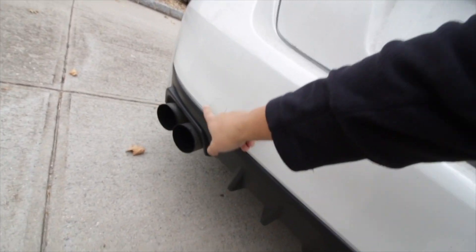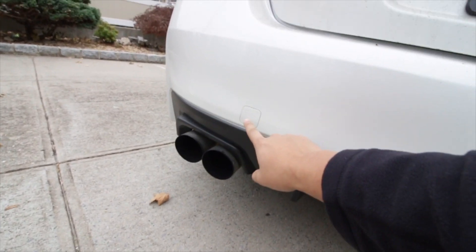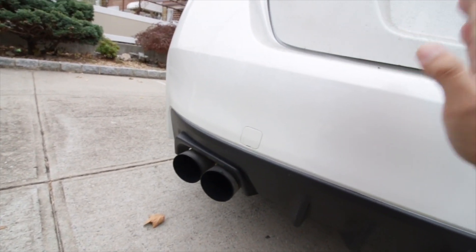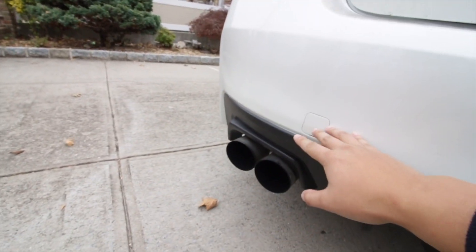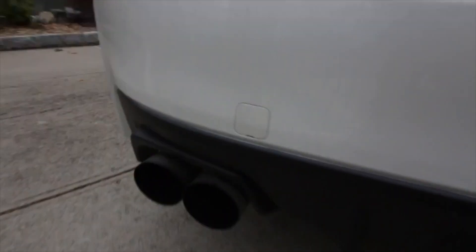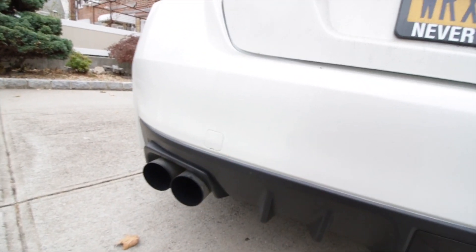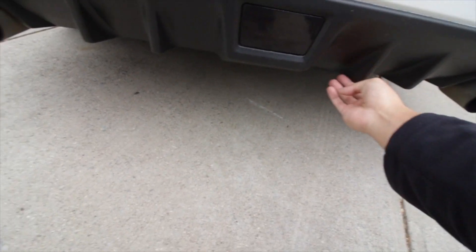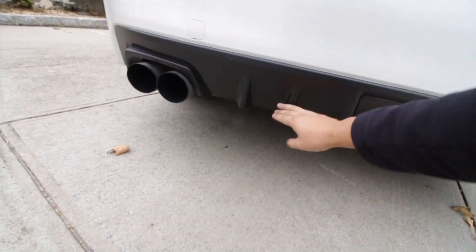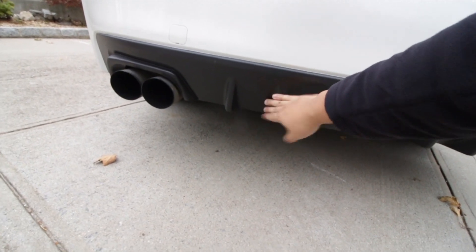So the bumper didn't come with this tow hook cover, so it might be a little off-color because I took it off the original bumper. I didn't take it to get painted with the bumper because I left it in the van, and then I had work. So this piece is slightly off-color, but with a little bit of buffing I think I can get it to match — or I'll just get a tow hook, who knows. Also missing a diffuser because this is a completely new bumper with no holes. So I've got to get a new diffuser, and I have some ideas — I've got something in the works.